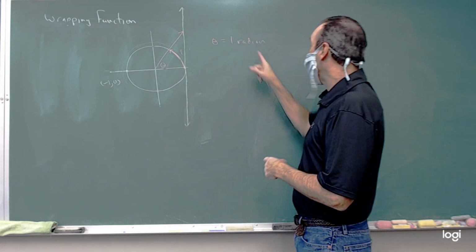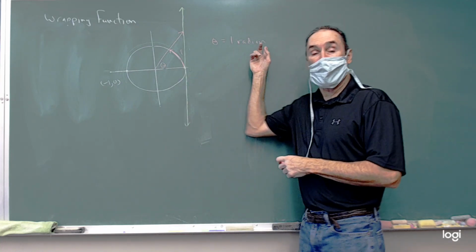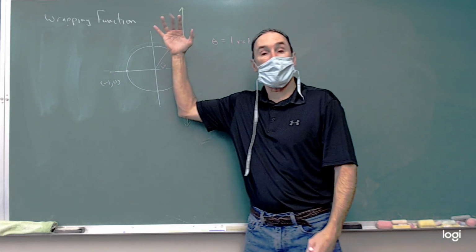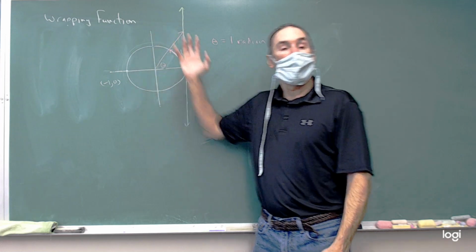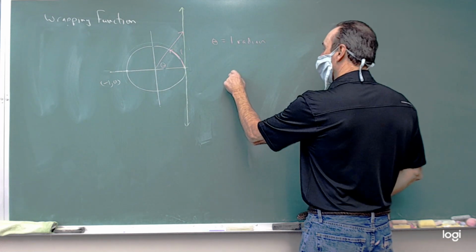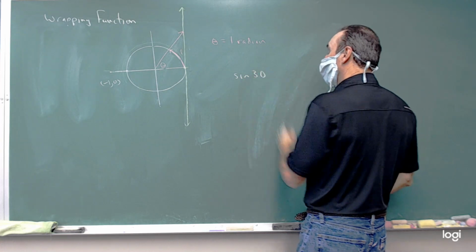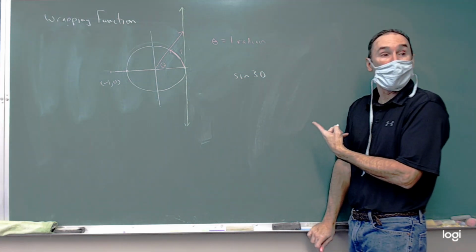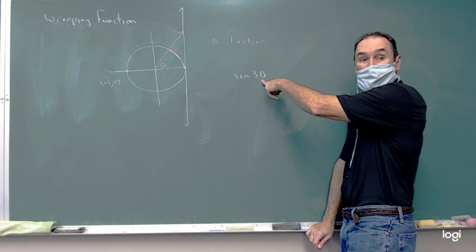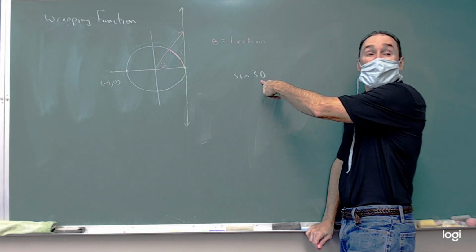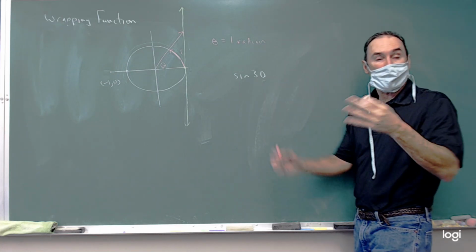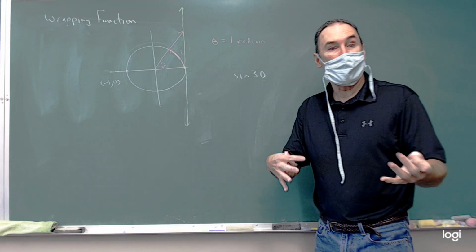Now, I have written the word radian on there, but this is unitless. This is just like on the number line. What we're going to talk about shortly is, if we say sine of 30 and we do not put the degree bubble on there, then that is understood to be 30 radians. So it becomes critical, if you're talking about something in degrees, which we're going to bounce back and forth in here.